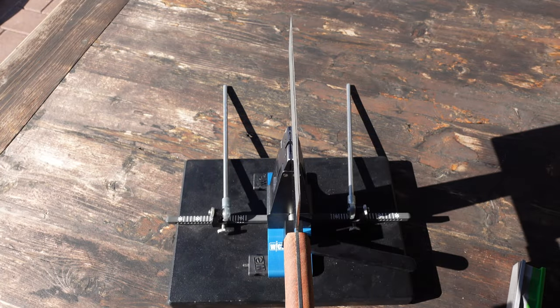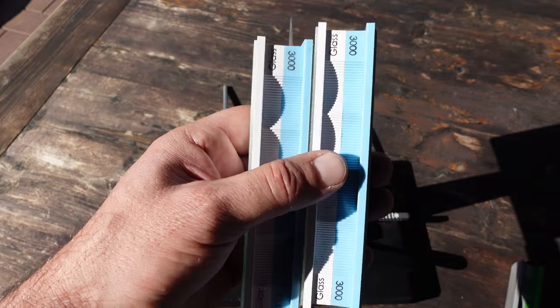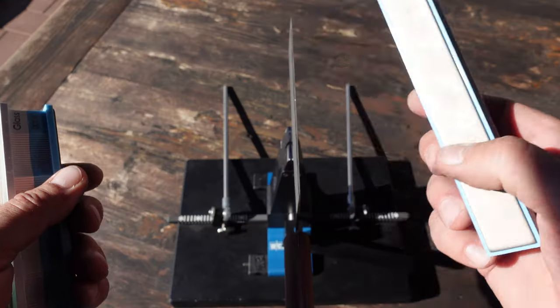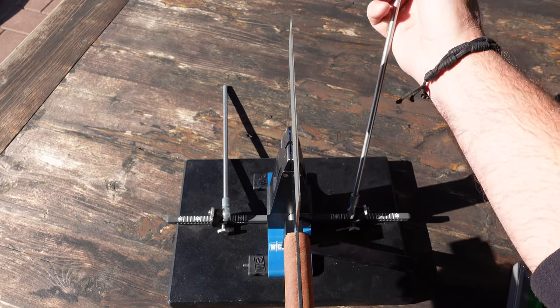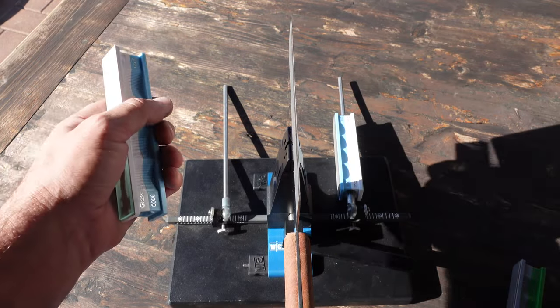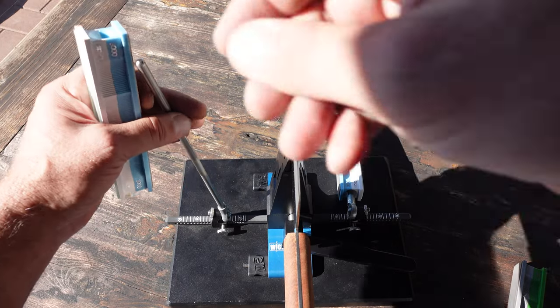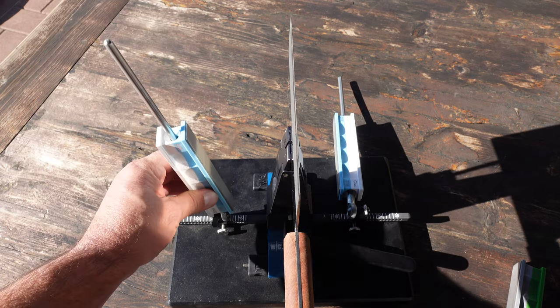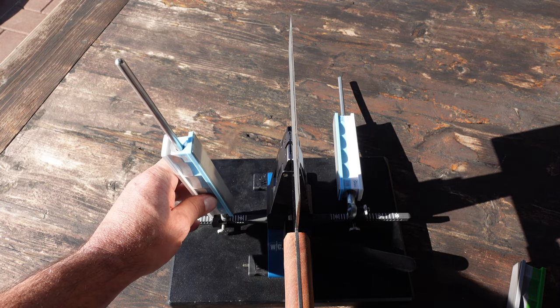So I'm going to switch over to the 3000 grit stone. Super smooth. And really, you'll ensure that we get that incredible razor edge on this cleaver. So let's do it.